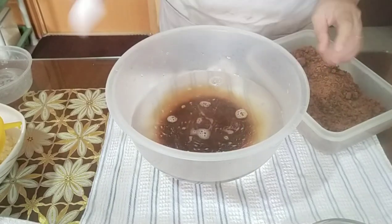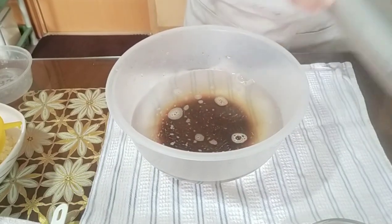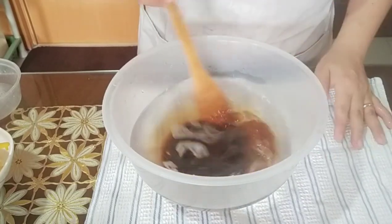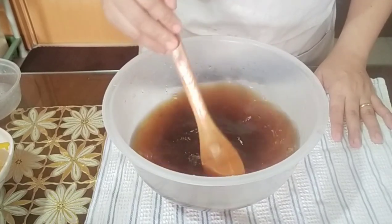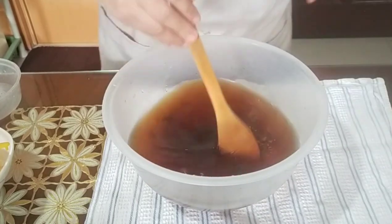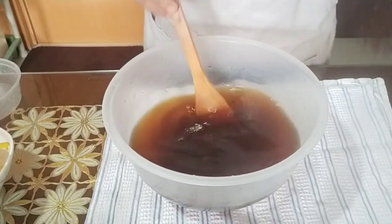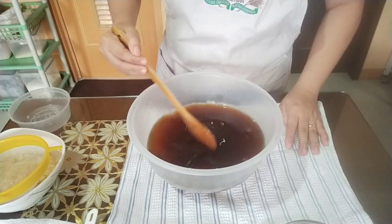1, 2, 3, 4, 5, 6, 7, 8. So we need 8 tablespoons because we have 4 cups. By the way, we also need a plastic spoon or wooden spoon to stir the mixture, the muscovado and water. Just stir it until the muscovado dissolves.